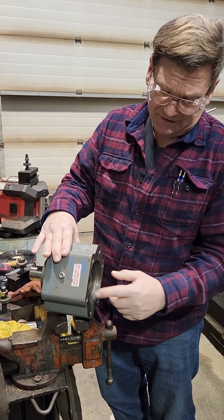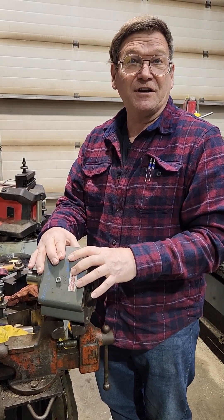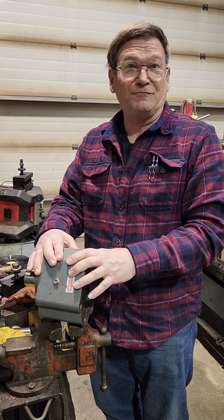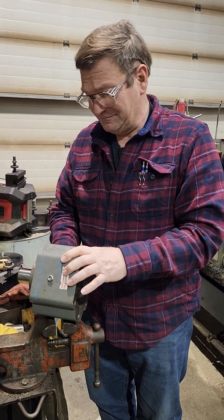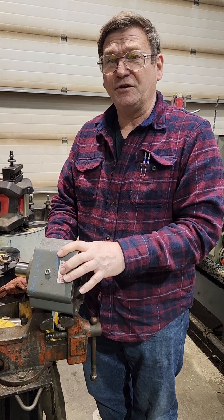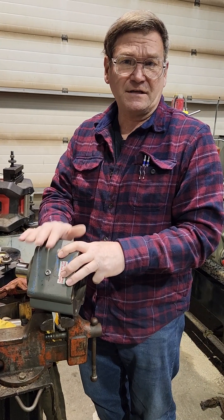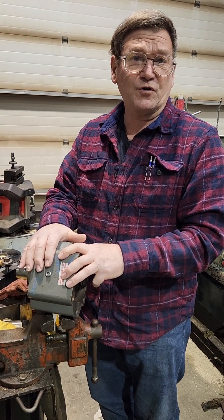This particular one is not made in the size we need. The company says they will make you special ones, but instead of the company making him a special one at whatever price — he's our customer — we're modifying this one to do what he needs. I don't know how much the company would have charged. If the company were to make a special one for him, sometimes they're not a lot unaffordable; sometimes they give you pretty good prices. I don't know about this particular manufacturer whether they give a good price or not.